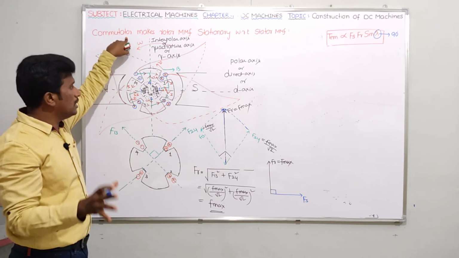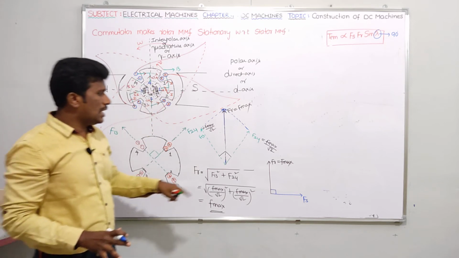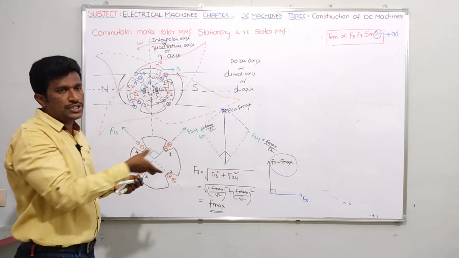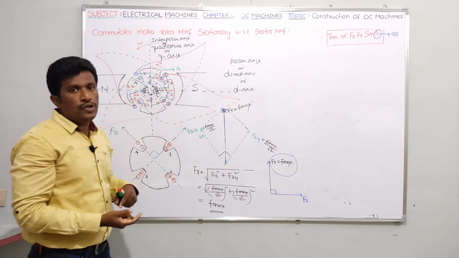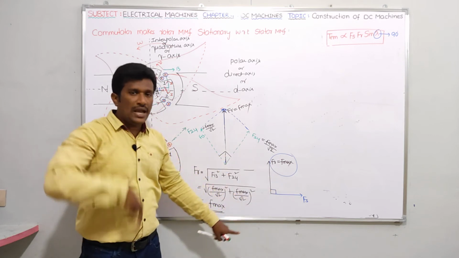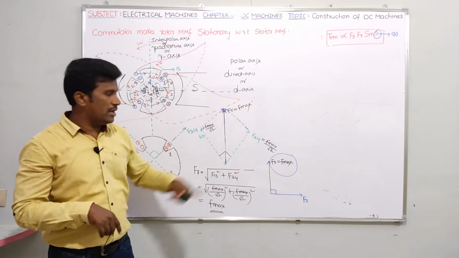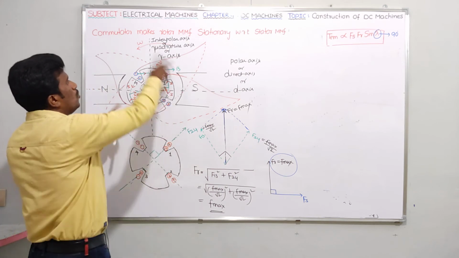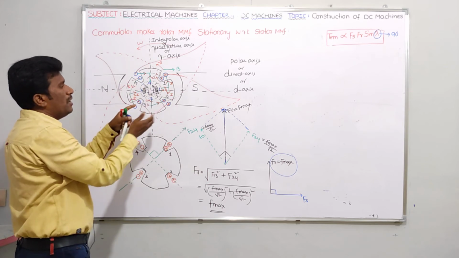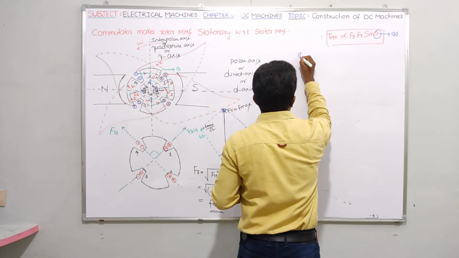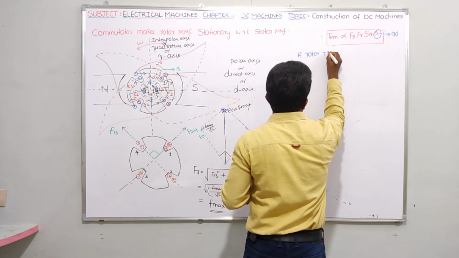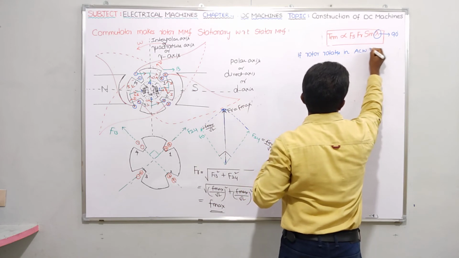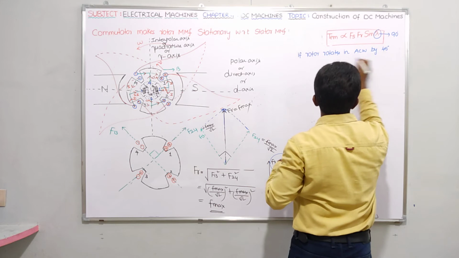Okay, and if you observe clearly, I am going to give justification for this statement. For that you do one thing. In this situation, what is the resultant rotor mmf in this example? F max. Okay, let me rotate the rotor by some angle. At that time also, if you are getting the same magnitude and the same angle between Fr and Fs, that means indirectly Fr will be stationary with respect to Fs. That is the conclusion. Is it clear? So for that, let me move the rotor by 45 degrees. I can write here, if the rotor rotates in the anti-clockwise direction by 45 degrees, then let us see what will happen.